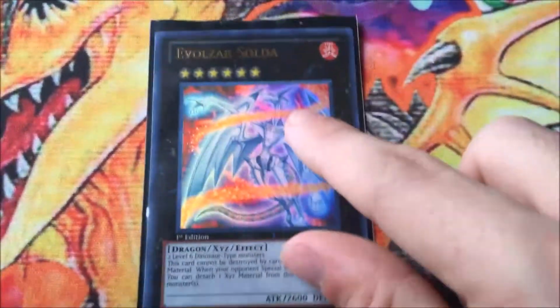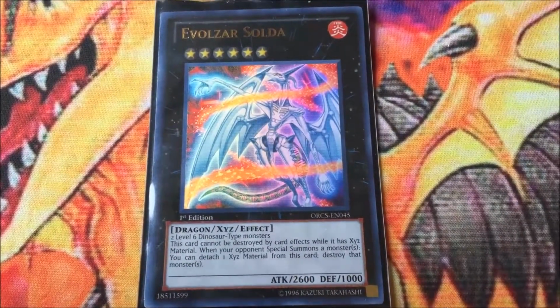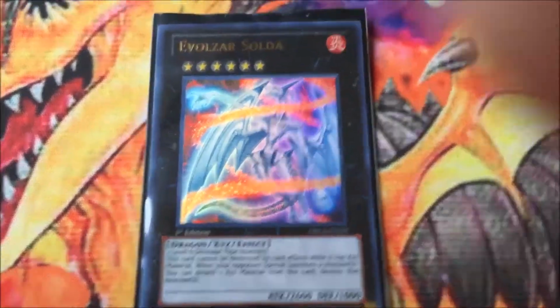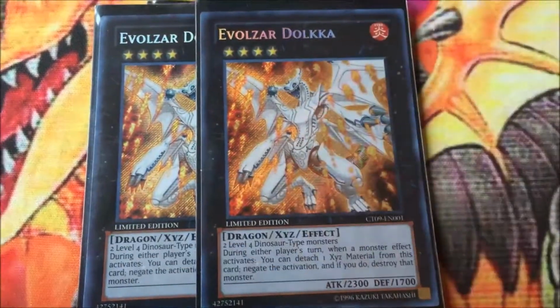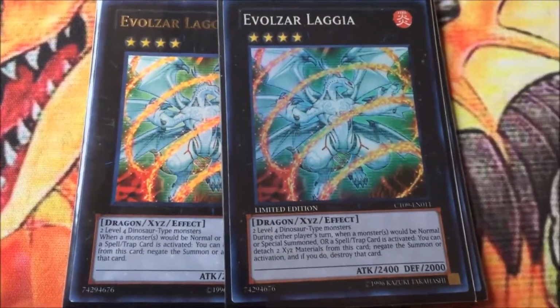1 Solda for the rank 6, and also off for the Evo Singularity play. Good card. Can't be destroyed by card effects, and he has Xyz material, which is awesome. And he can just help get rid of special summoned monsters when they're summoned. Then 2 Dolkka for monster negation, pretty straightforward. And then 2 Laggia for the Solemn Judgment pretty much effect.